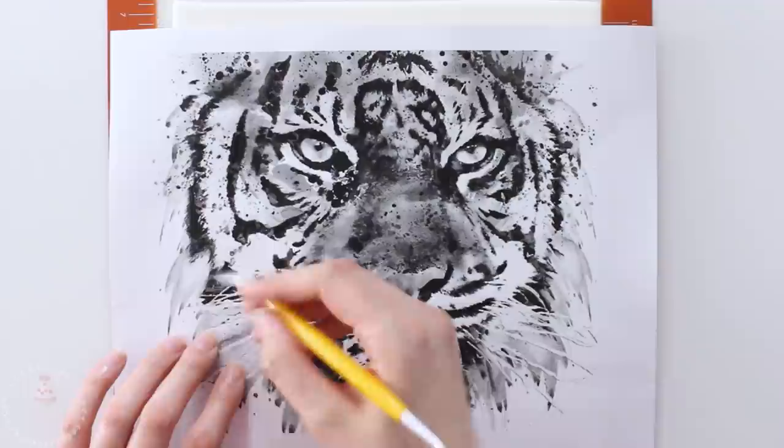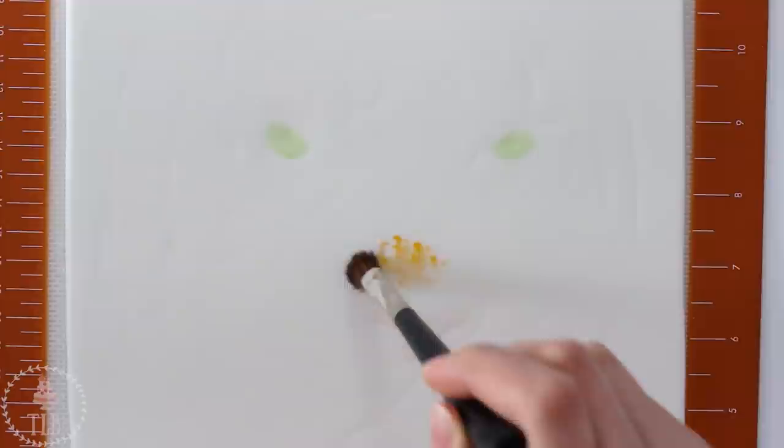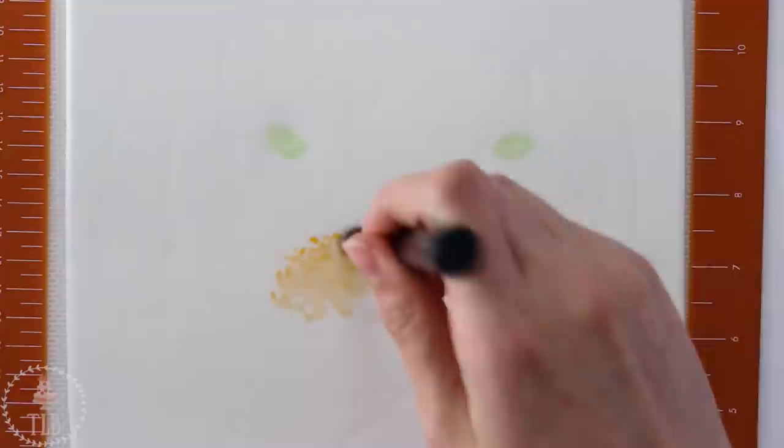I mixed together some food coloring gels with some food grade alcohol, and I'm going to have everything listed below in depth so you know exactly what I'm using for what.